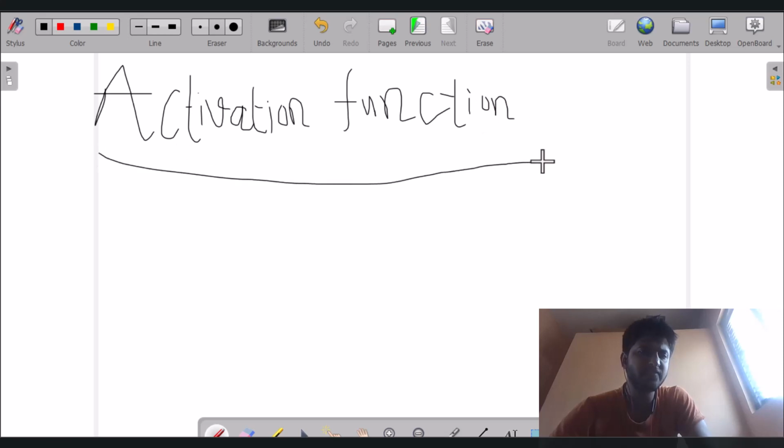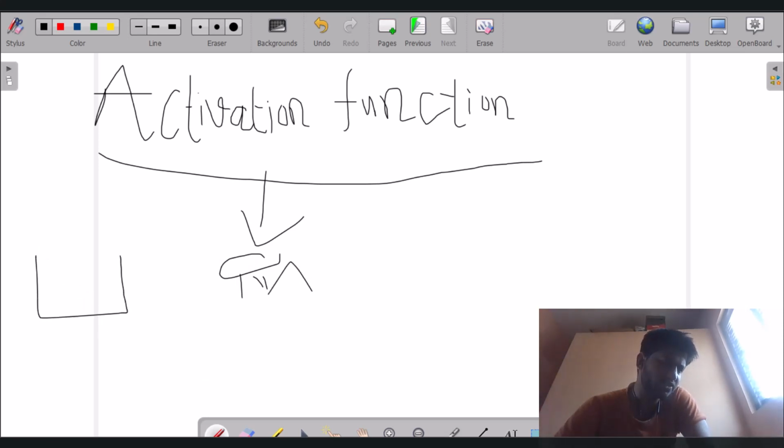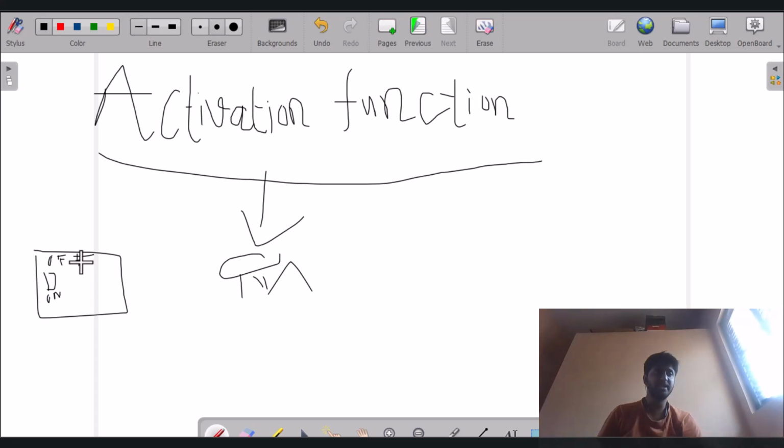What is an activation function? First of all, imagine you have a bulb or a light. You can switch it on or off, right? In a similar way, an activation function in a neural network decides whether a neuron should be active or not based on the input it receives. Are you understanding? The activation function adds non-linearity to the network, allowing it to learn complex patterns and relationships in the data.